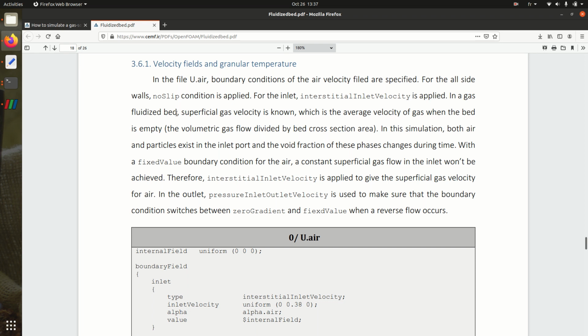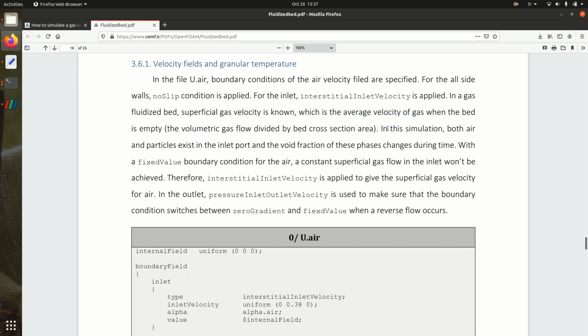In a gas fluidized bed, the superficial gas velocity is known, which is the average velocity of gas when the bed is empty.